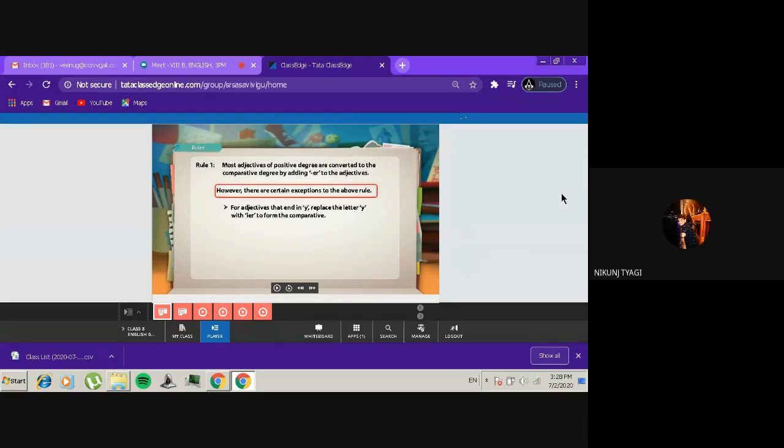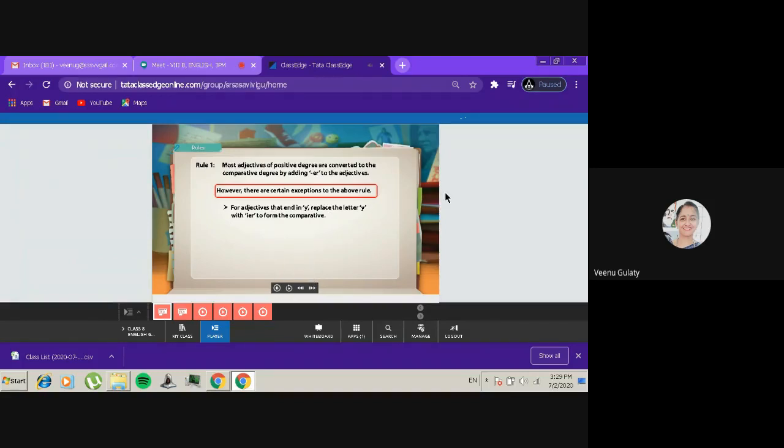Ma'am, tough. Spelling: TOUGH. But that becomes tougher, taking ER. I'm asking you for those words which end in E. They already have an E at the end, so they can take only R. So you have very few words. And I'll come back to that manage thing. Manage is a verb, it is not an adjective, and manager is a noun. So it can't be taken as an example.